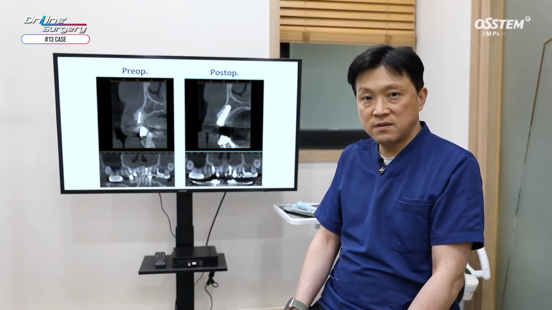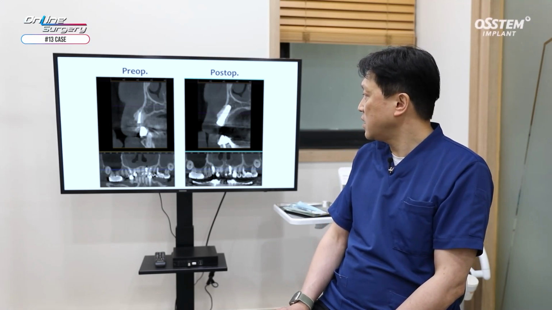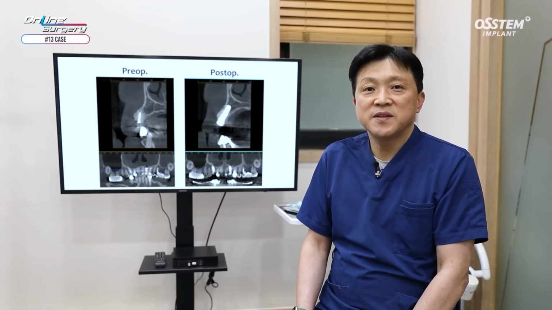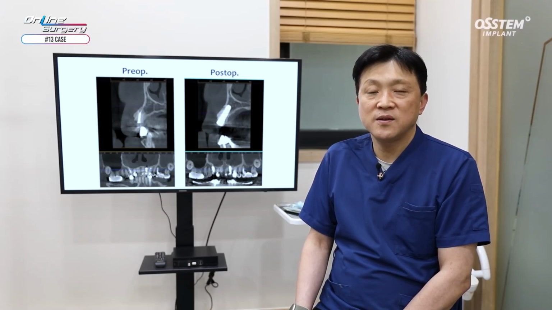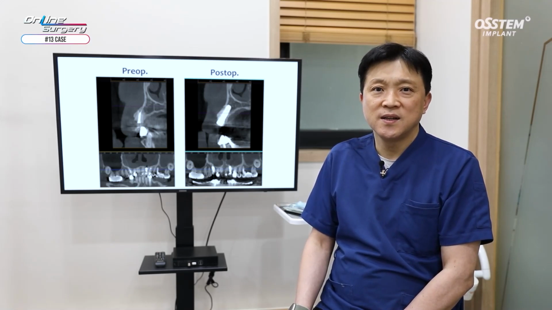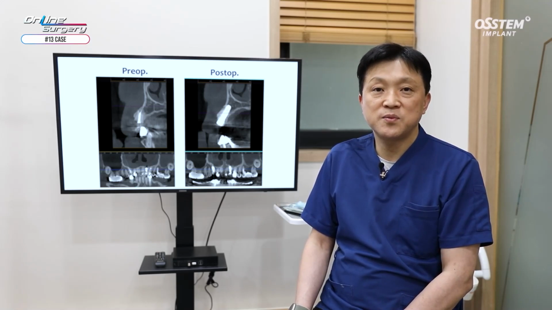This is CT image, this is pre-op and post-op. Without fenestration defect, the implant is nicely maintained. The graft material is nicely maintained up to the coronal part of the socket. I hope you enjoyed the surgical clip. Even in my case, when placing single implant in upper anterior, it can be quite difficult.